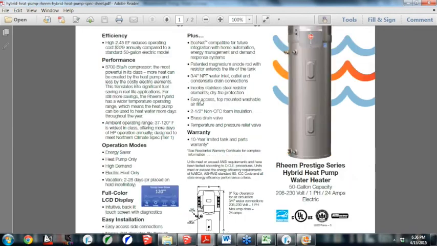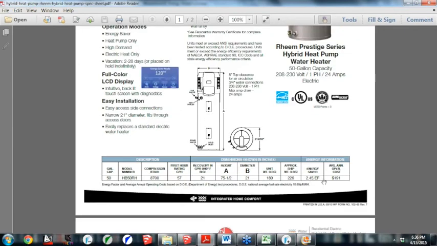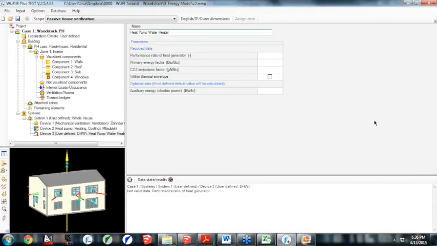One thing to note about using both the heat pump for space heat and the heat pump for hot water is that for part of the year, when the heat pump for space heat is working or is on, the heat pump water heater will be stealing some of that heat in order to heat the water. So what you have to do is derate the efficiency of the heat pump water heater by a little bit to account for the fact that it's stealing heat from that space heat pump. There's a long Tech Corner article on this if you'd like to read it. It's the same one that shows the background for this calculation.